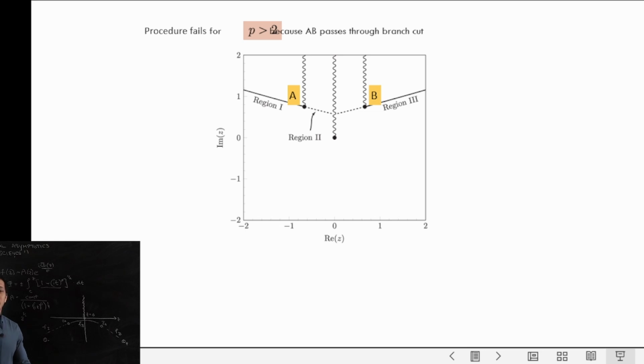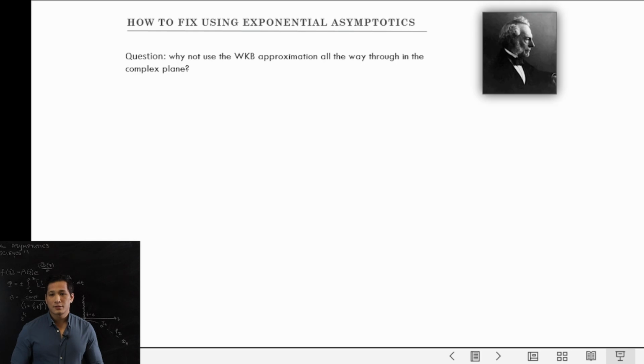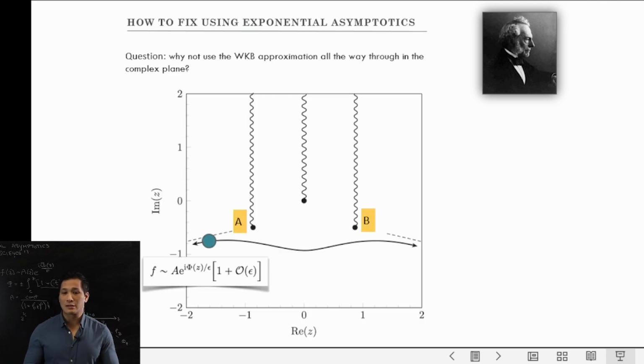So as it pertains to this classical way of doing the analysis by matching together the solutions in the three different regions, it's a bit unclear what you should be doing at this stage. Okay? So now what I want to show you is how you can resolve this problem with exponential asymptotics, with the concepts of Stokes lines and Stokes phenomena. In fact, it's actually really simple when you see it in the right way. Okay, so let's go on. So let's go back to the way that Stokes had been thinking about using WKB approximations, and to think about moving those WKB approximations into the complex plane.